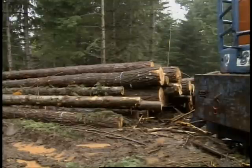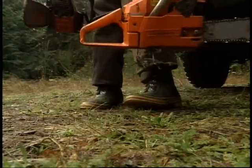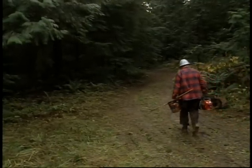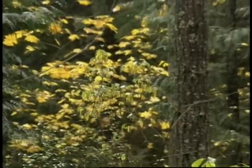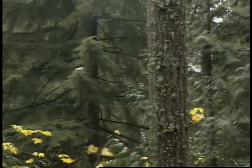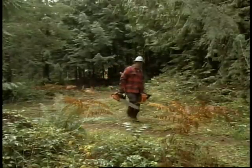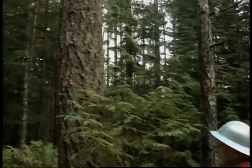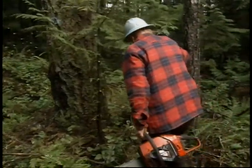Wendell hires a local logger to come in and harvest most of the trees he's marked. But there are days when Wendell himself picks up the big saw — that's when it's time to cut those future utility poles, the tall straight firs with few branches, the valuable trees he's cultivated for this purpose. He says: I reserve all the big poles for my own cutting, because I've been thinking about it for so many years that I want to do it myself. Even now, as he prepares to fell this $300 tree, he's thinking about the others that will be released.